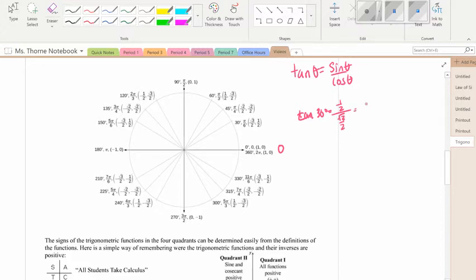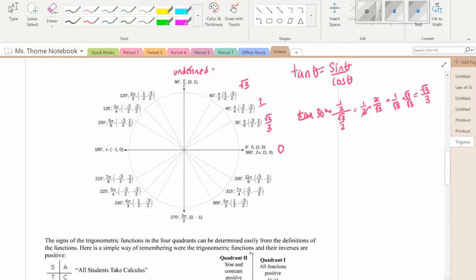When you divide a fraction by a fraction, you multiply by the reciprocal of what's in the denominator, so that becomes 2 over root 3. And then, of course, you would want to rationalize that by multiplying by root 3 over root 3. So the tangent of 30 degrees is equal to root 3 over 3. And then here, if you have root 2 over 2 divided by root 2 over 2, that's just equal to 1. Here, if you were to divide root 3 over 2 by 1/2, you end up with root 3. And here we have sine over cosine, 1 over 0, which is undefined. So just reminding you what we did in the last video.